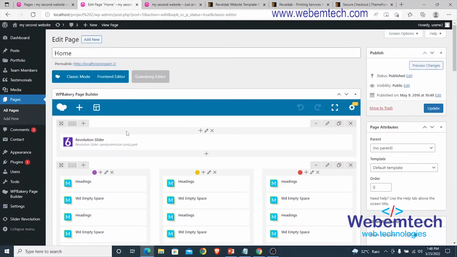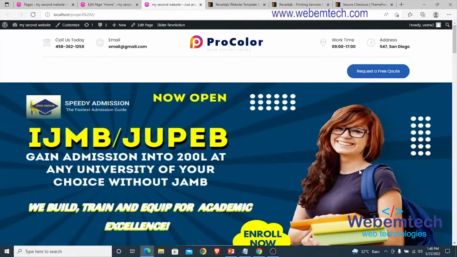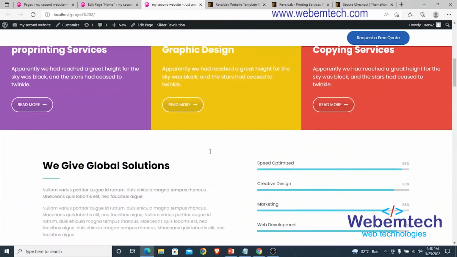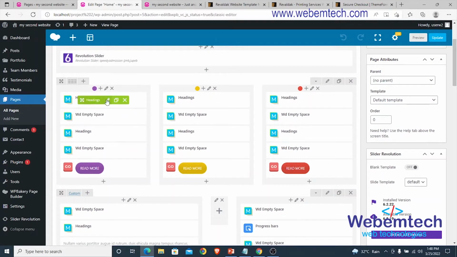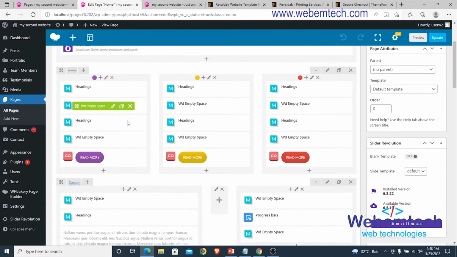I love using the backend editor. There are lots of people that like using the front end editor. Why? Because they want to see everything they are doing. But I have knowledge about programming, especially with CSS, JavaScript, HTML, and the likes. I don't need to go to the front end to know how my website will look when I do something like this. So I love using the backend editor.